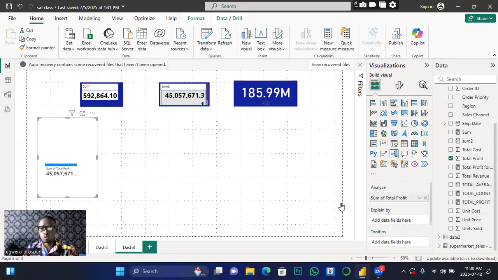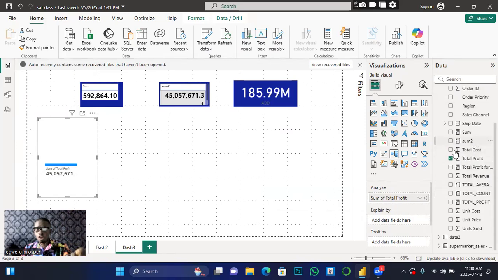Now you can see what Analyze meant, right? It means that the particular variable or feature in your data set that you want to break down is the one you assign here. Let's go back to our question. The question says we should break down the sum of total profits by country, right? And again, by region, right?